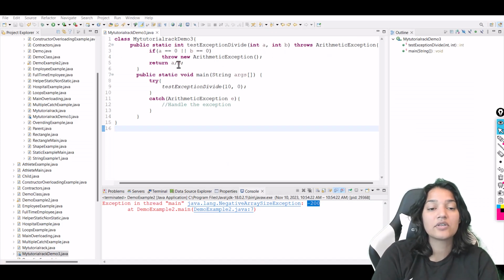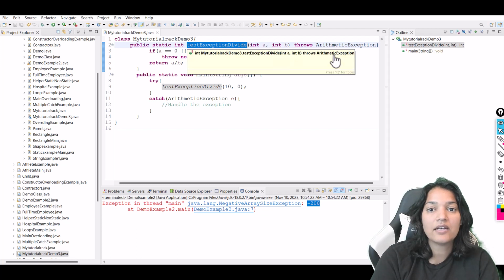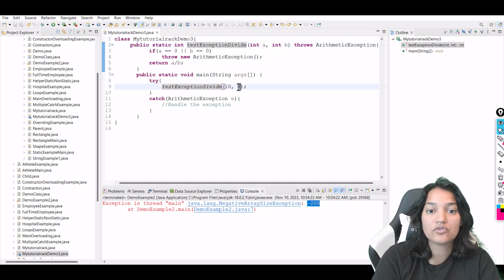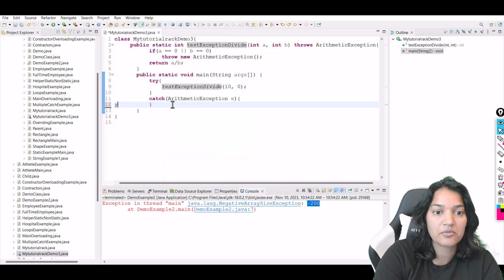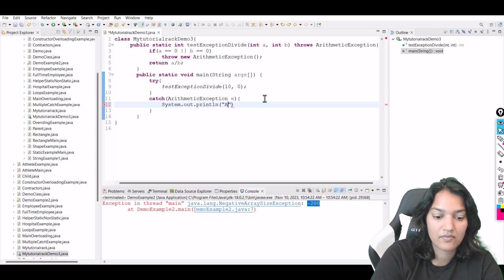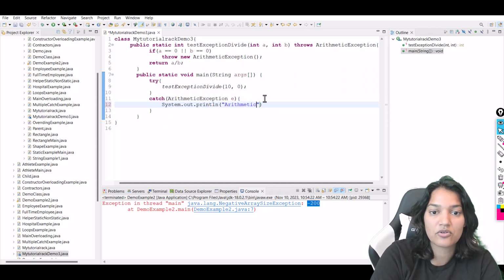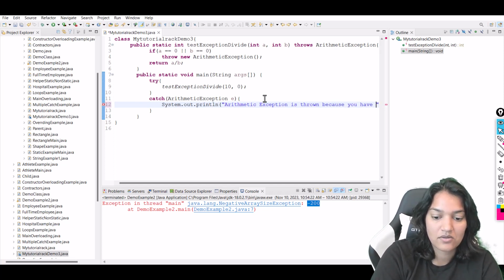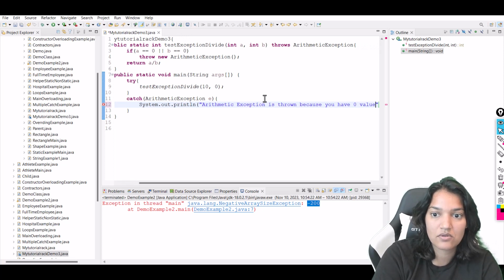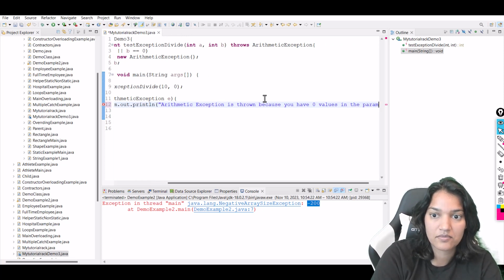At that point an arithmetic exception will be thrown. So here, as you can see, I have created this method, and it is throwing an arithmetic exception, and right now I am passing b equal to 0. So if I run this program, here a catch block is there. So here I'm going to say system.out.println, arithmetic exception is thrown because you have passed 0 values in the parameter.